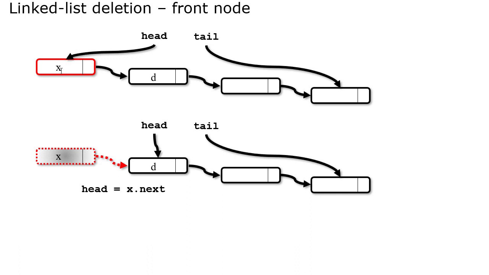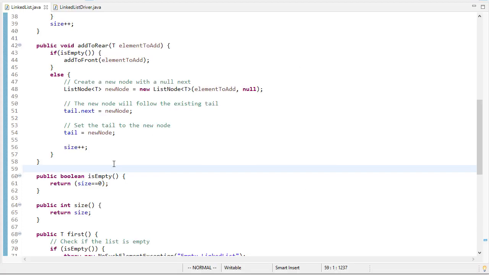The head is pointing to the node we want to delete. So to remove that node from the list itself, we just need to set the head equal to that node we're going to delete's next element. That will be the second node in the list. That's the new head. And then this will be garbage collected later. And before we do all this, we definitely need to make sure that we remove any pieces we need from this node, which in this case would be the element.